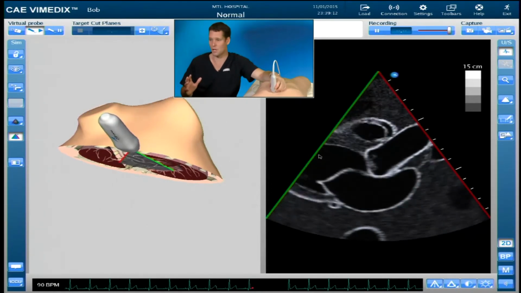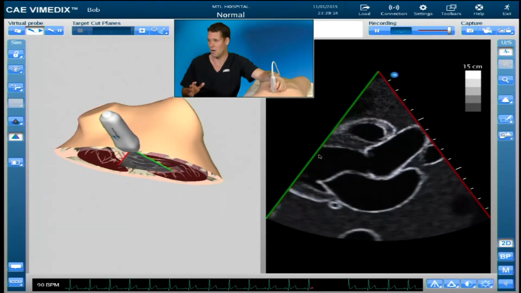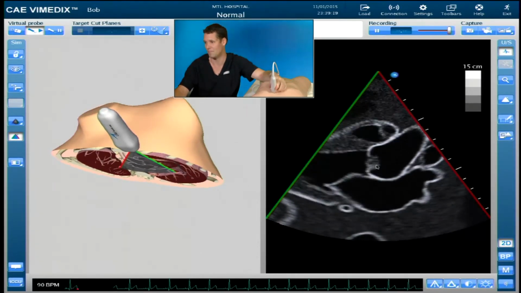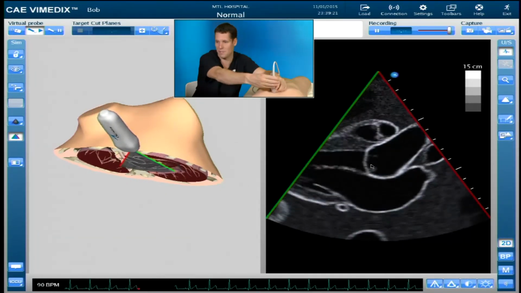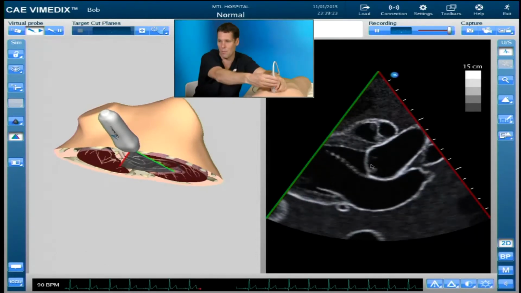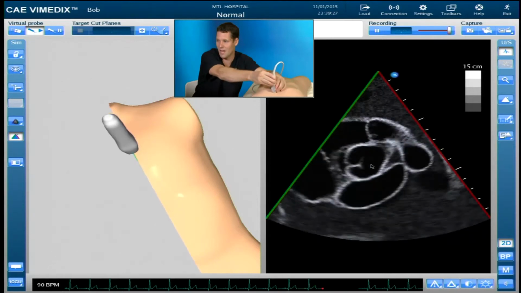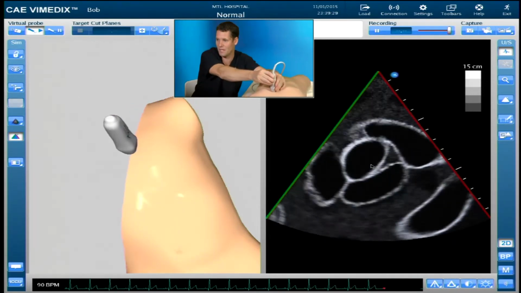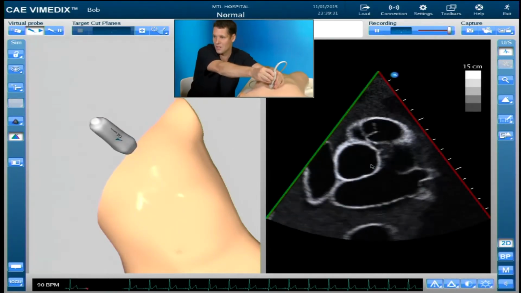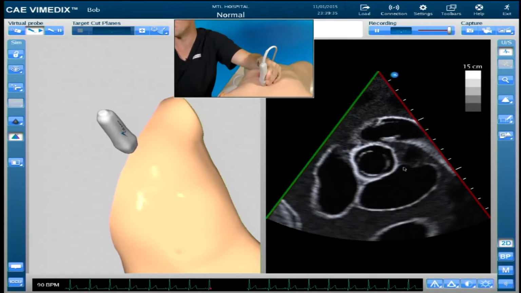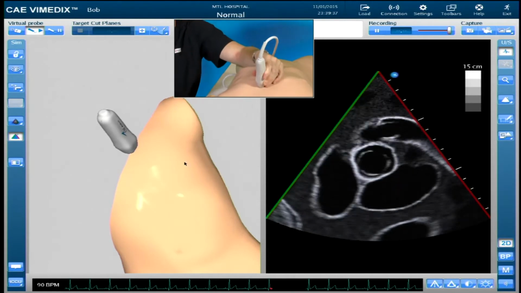So to get the parasternal short axis view, I get the aortic valve sitting in the center of the image. And then with my right hand, I take my imaging probe and I rotate it. So I'm not doing any other movement other than rotating it. And as I rotate it round and I finally get it pointing towards the patient's left hip, I then know that I should be on the aortic valve short axis view.